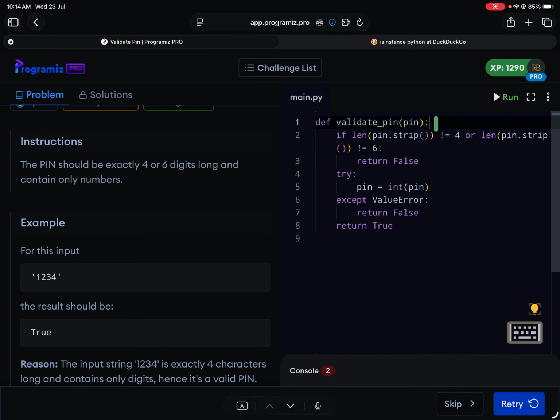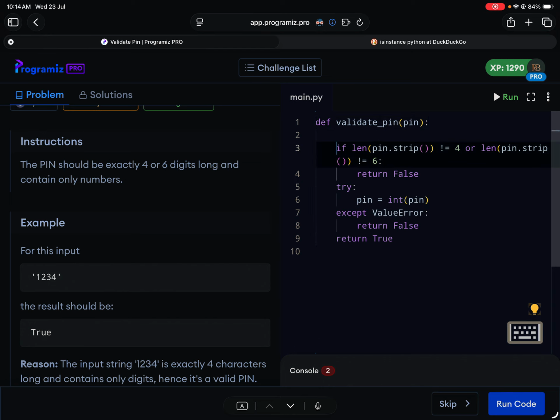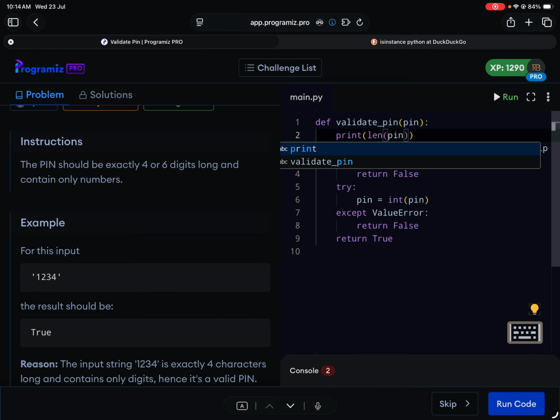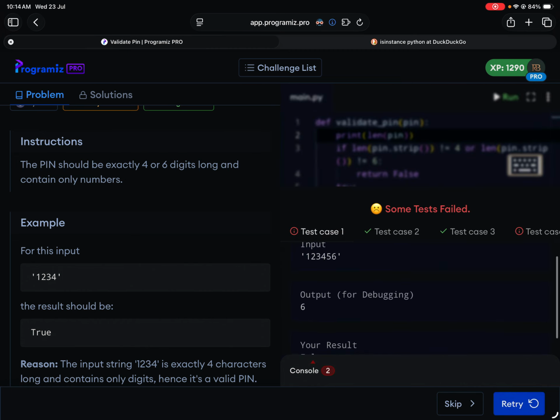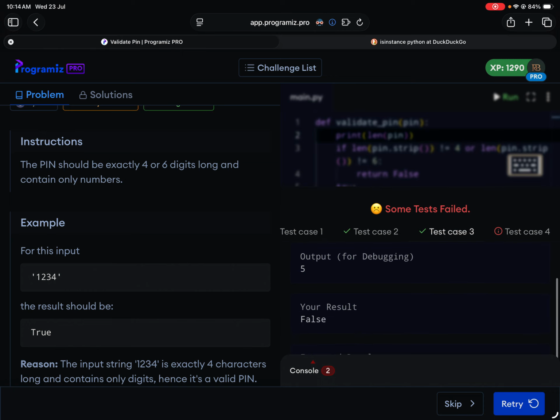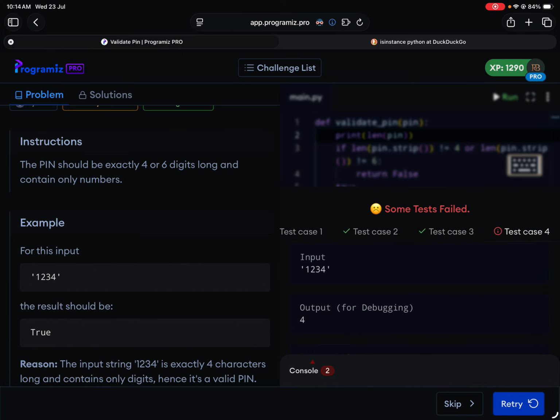Let's do a debugging statement. Print length of pin without the strip. Let's run this. Okay, output is 6. Looks okay to me. In that situation, it will go inside the block.